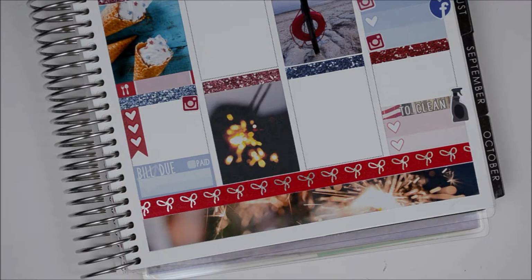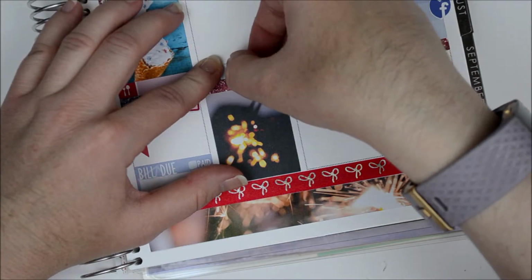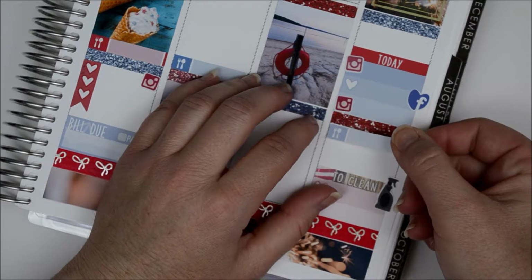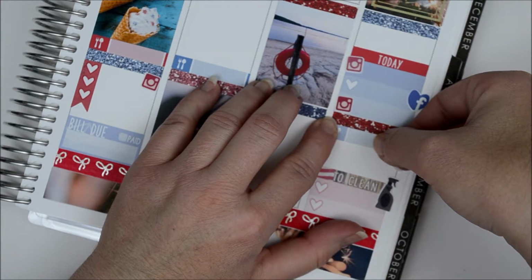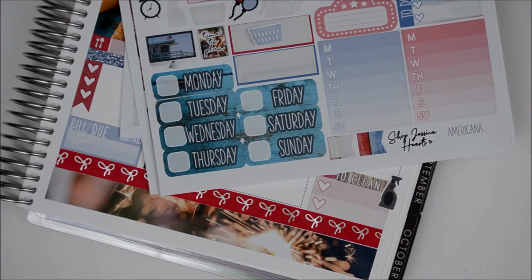So, and then we'll use this nice dark blue and stick it here. Okay, and then on Sunday, I'll do light blue and I'll put it up here. Okay, I think that is everything. Let me organize the chaos here so I can show you everything. I'll put this here. These are all the things I used.